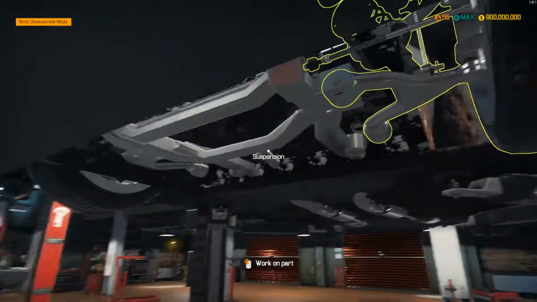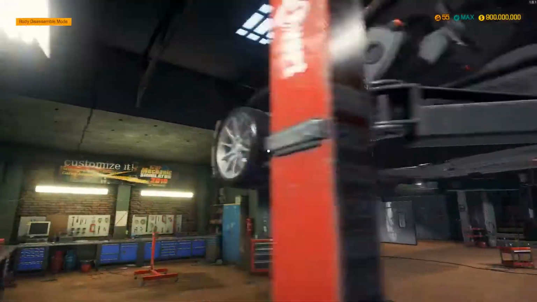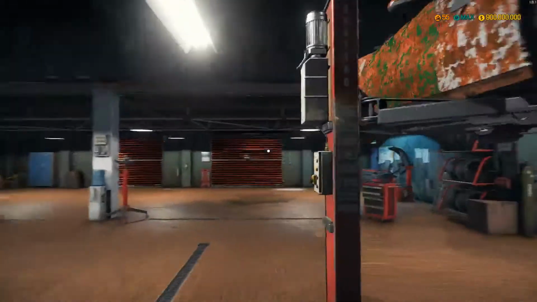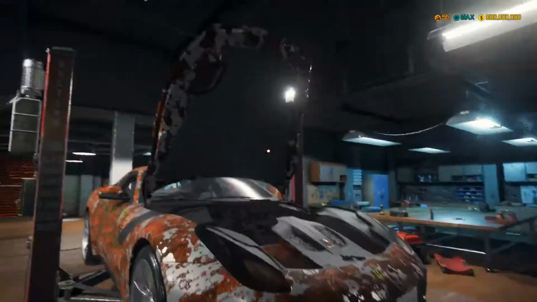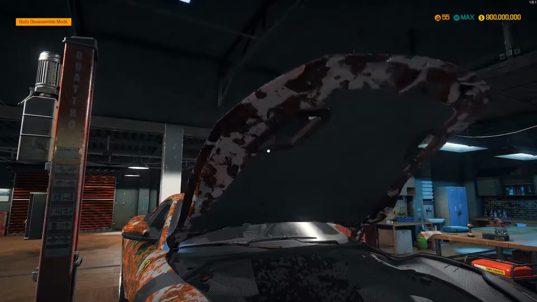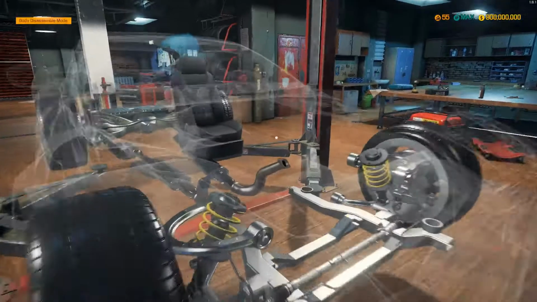Okay, so we've got everything done. We've got the exhaust in. Suspension is completely done all the way around. So let's go ahead and lower this guy, and we will work on the body. We'll get the welding machine over here, get that fixed up. Well, before we do that, I'll tell you what.